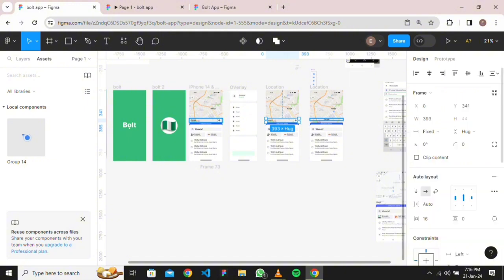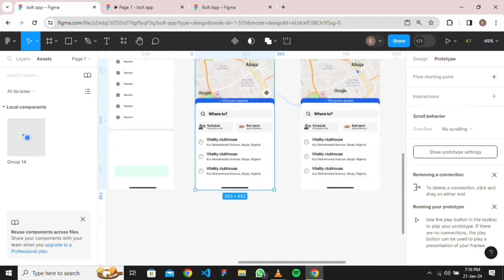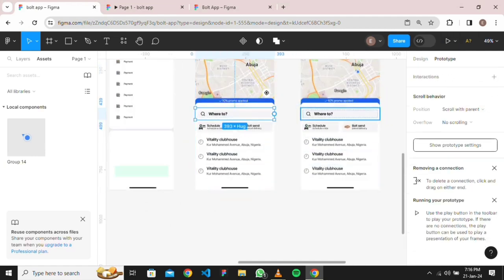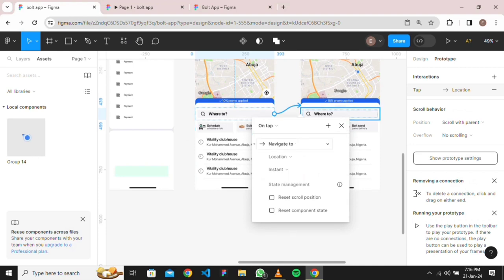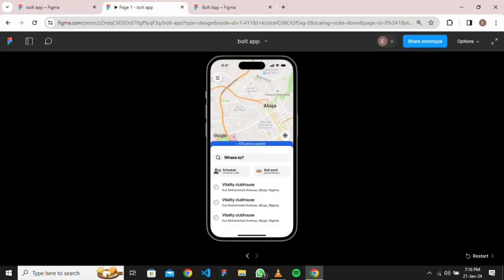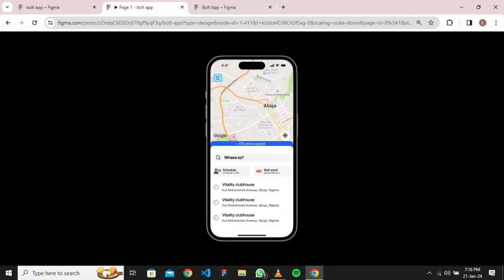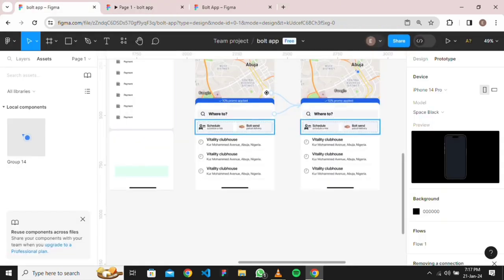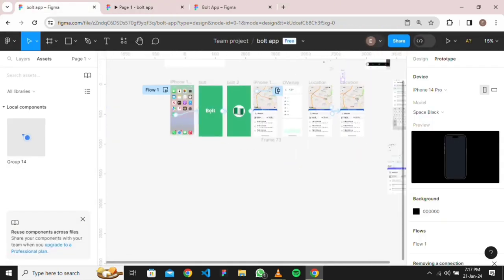Let me see prototype. Let me click on this. Tap this. Yes, let me check something now. We'll come back to it, but let's just leave it for now. Okay, wait, I made a mistake.